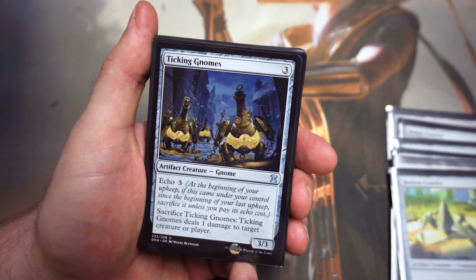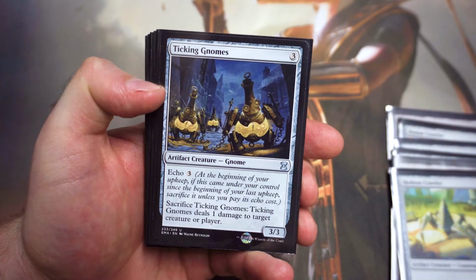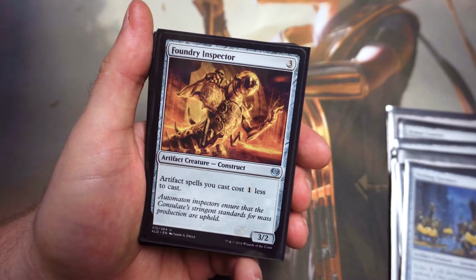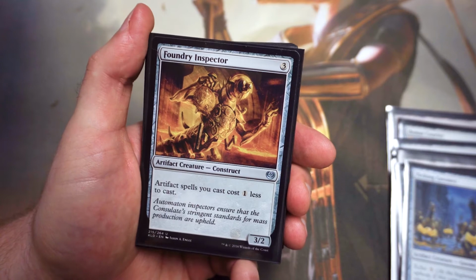If you've got extra mana, fine, great, you can be doing some extra damage there. Great as a blocker, plus you get to then sacrifice it on top to deal 1 damage to target creature or player. It can actually prove to be quite useful, but at the same time, there's probably better things out there for sure.